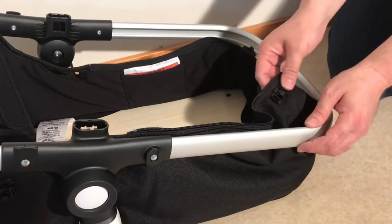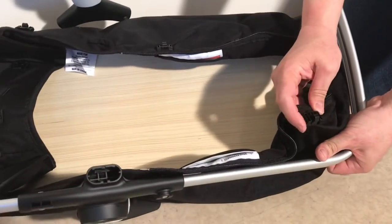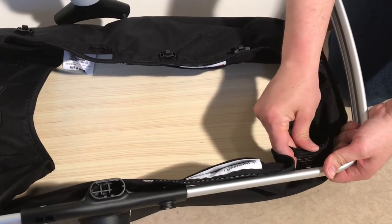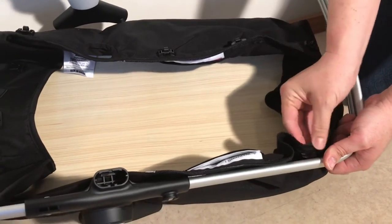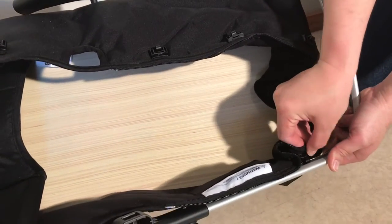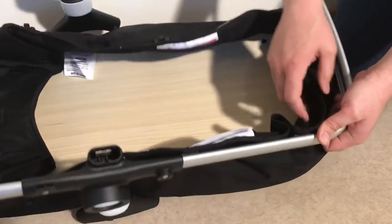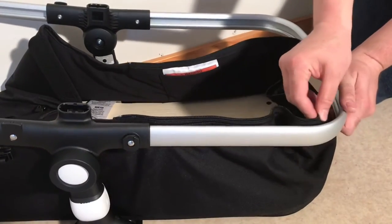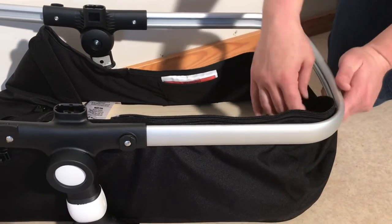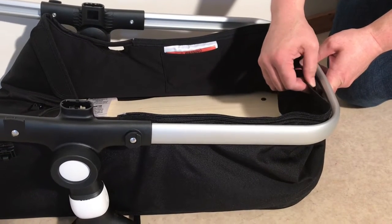I'll try to show this a little bit closer. These little feet remain on the outside, but this little bit goes in and hooks on the inside there, and then you press down and it pops into place. This works kind of like a curtain — you can pull these around and when everything is in place, the textiles themselves will keep it taut.